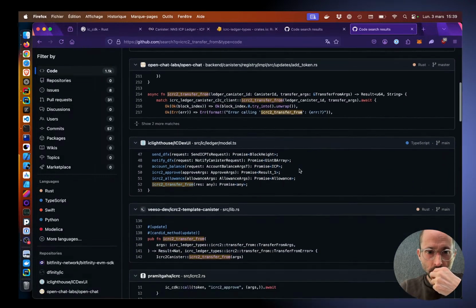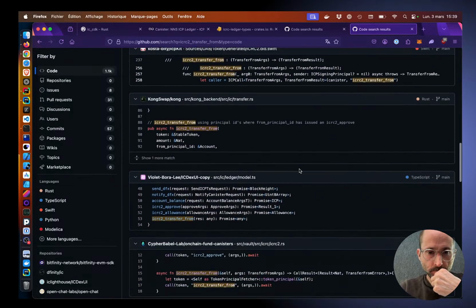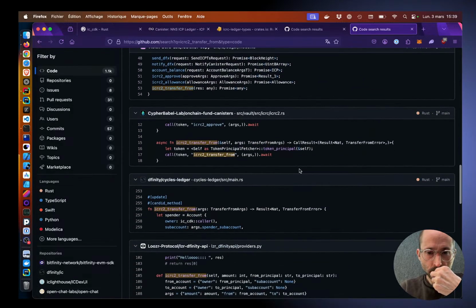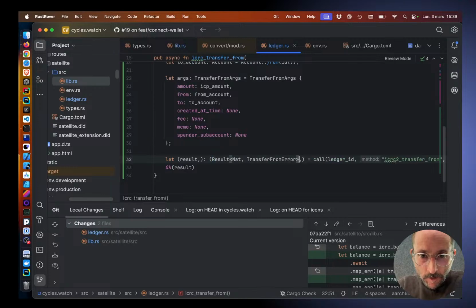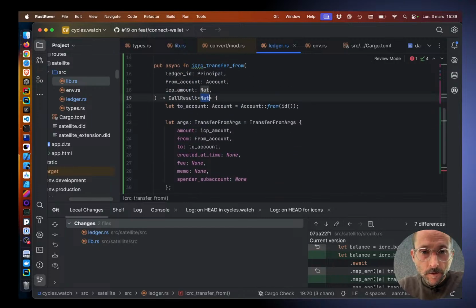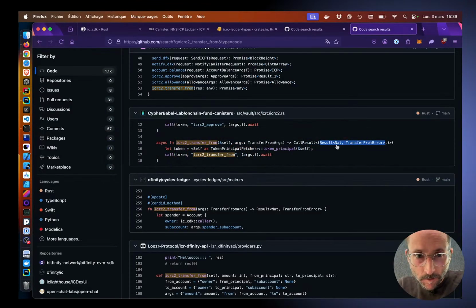So that's probably the reason. So let's try again. So that should be this one. Yeah, there, you see here. I don't know whose cipher bubble.